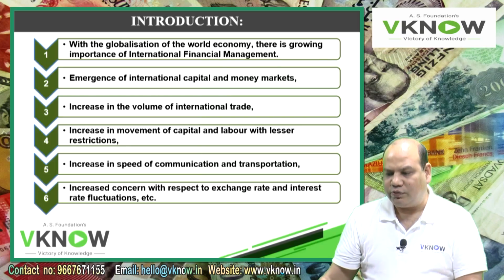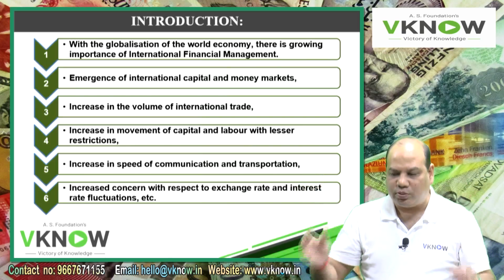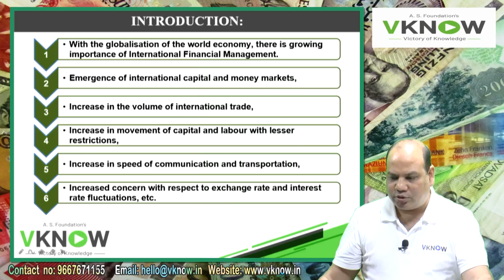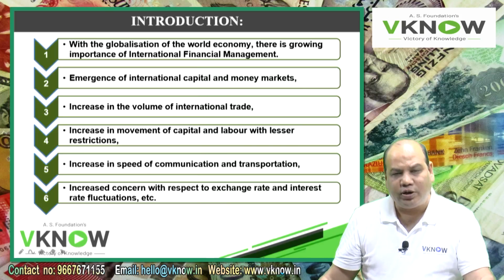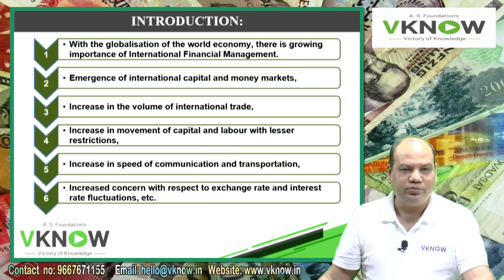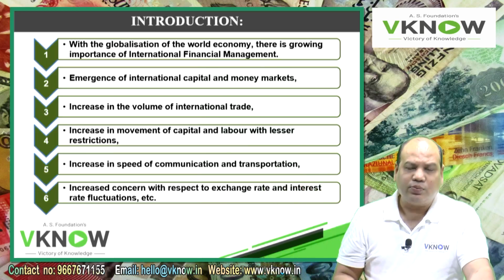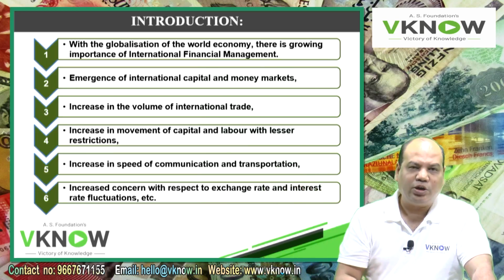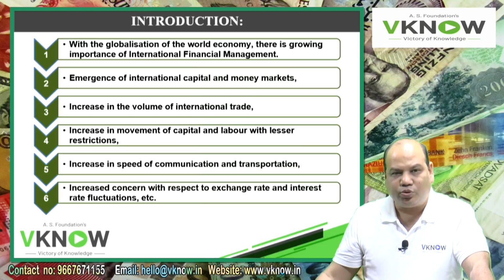Second is emergence of international capital and money market. Now you can borrow from abroad, you can invest abroad, you can borrow for long term, that is capital market, you can borrow or lend for short term, that is money market. The volume of international trade has gone up. Now India's volume of exports, imports have gone into many billion dollars, and therefore we have to manage this huge volume.